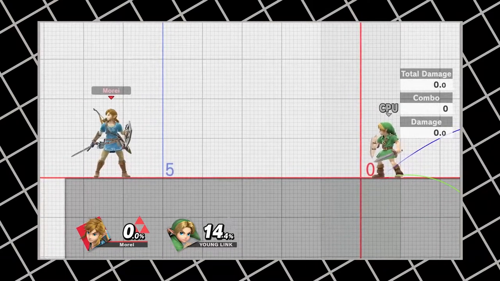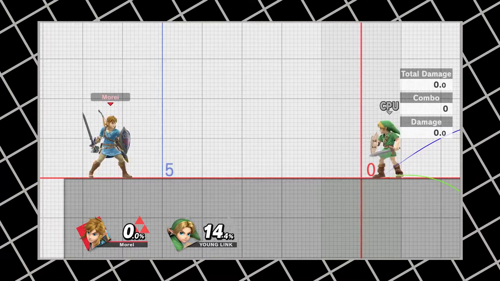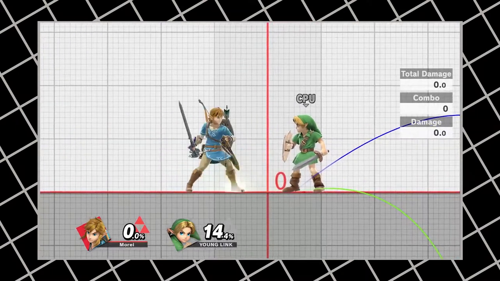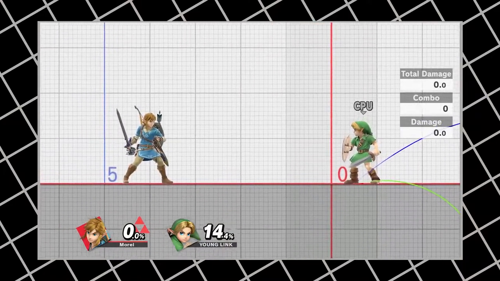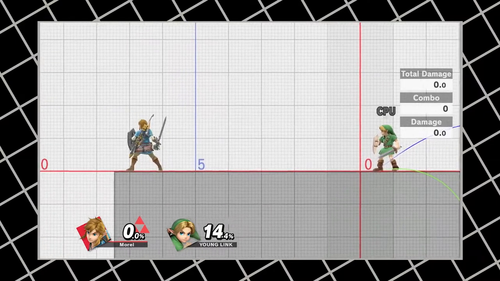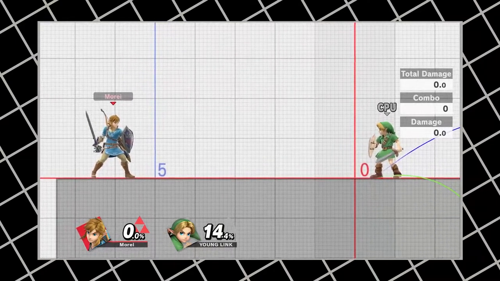One other feature that they changed for the arrow is that if you have an arrow that hit the ground, you or your opponent can pick it up as an item and throw it, which is a cool feature again.